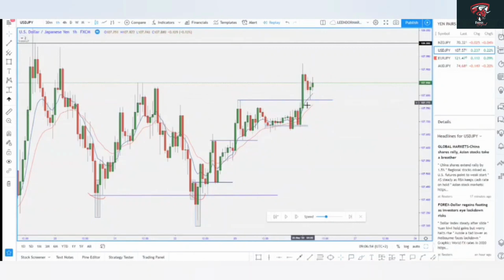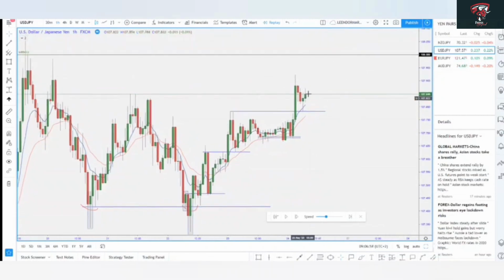So what are we expecting? We're expecting the market to continue pushing up. So what we would then expect in this market is for the market to go tap that 10800 region and then see what can happen around that market. So 10800 is a level of anticipation for me, and I'm expecting that the market will come and tap that level. However, we do have other elements to look at.